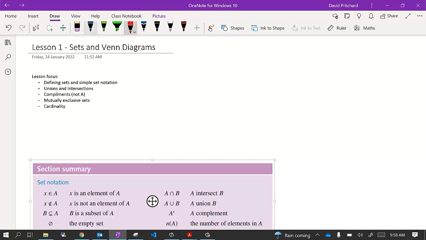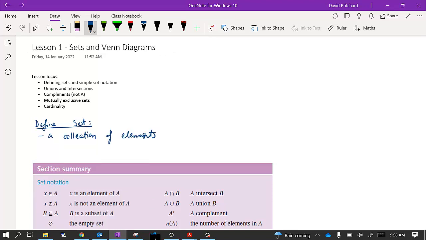Venn diagrams. So I'll quickly go back and redefine what a set is. In the most basic language, a set is a collection of elements. These can be both finite and infinite.